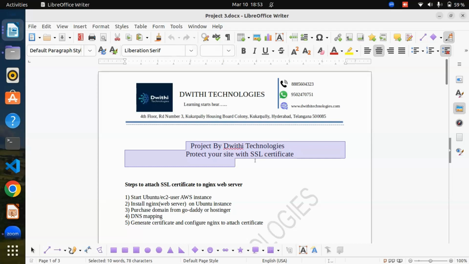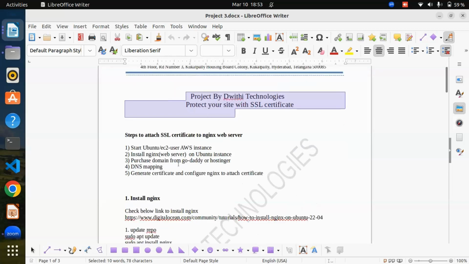And if there are any payment related websites or payment related applications, people will not proceed if it is not HTTPS, isn't it? So how we can make our website more secure by attaching an SSL certificate. So here in the third project, we are mainly focusing on, after deploying the project, how we can make our project more secure by attaching an SSL certificate. So what are the steps required to attach an SSL certificate? This will be your third project.